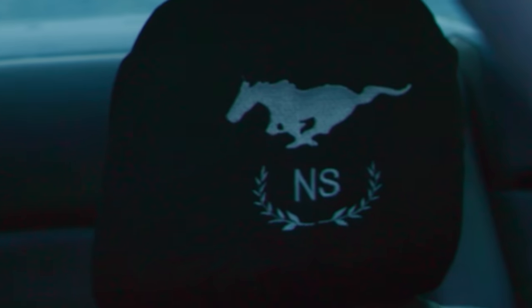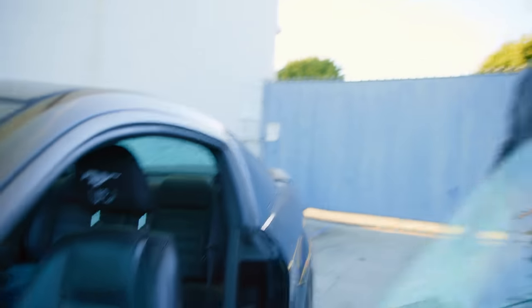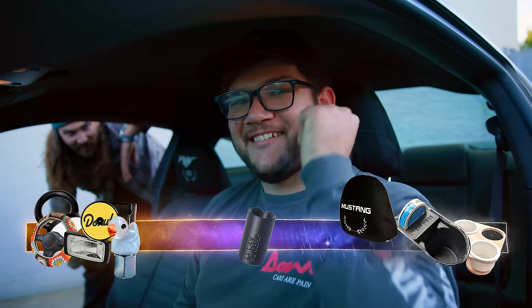Nolan, what do you think? Take it all in. No way — this is just like Pimp My Ride! We know that you like Mustangs and your name, so we put your initials and a Mustang logo in your Mustang. Thank you guys so much. Are you going to keep them? I'll keep them on for like a day — so that's a no. It's really thoughtful, but it's really trashing my vibe right now.